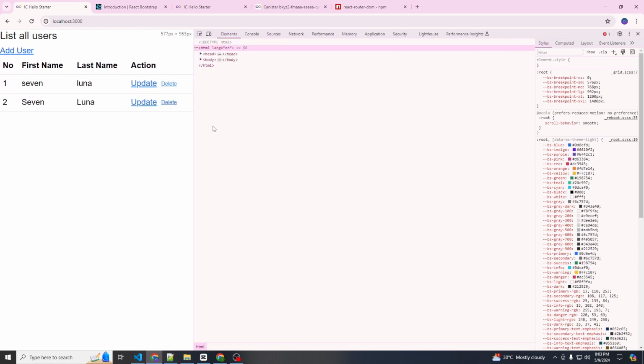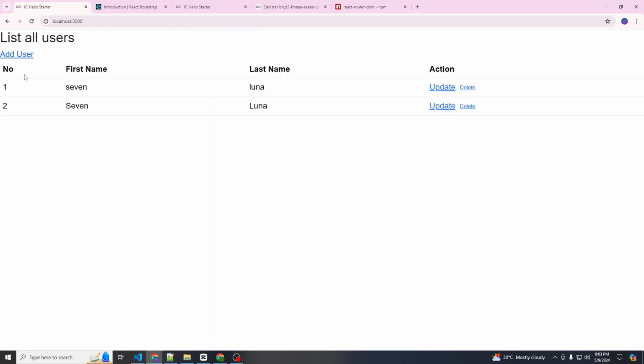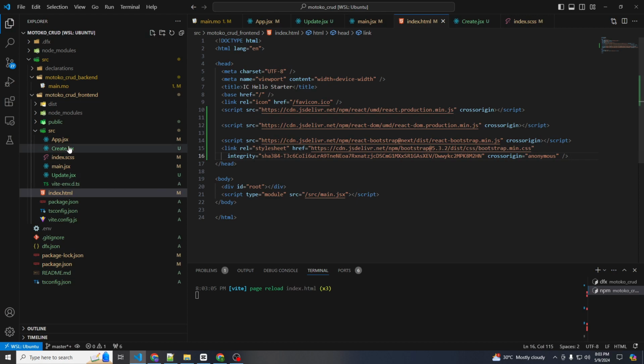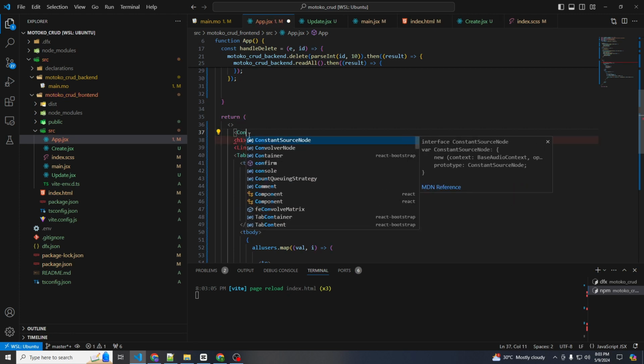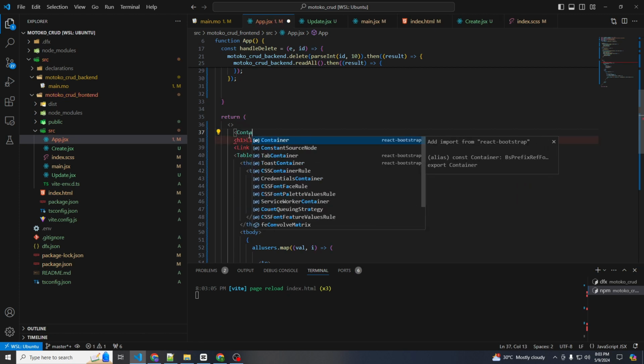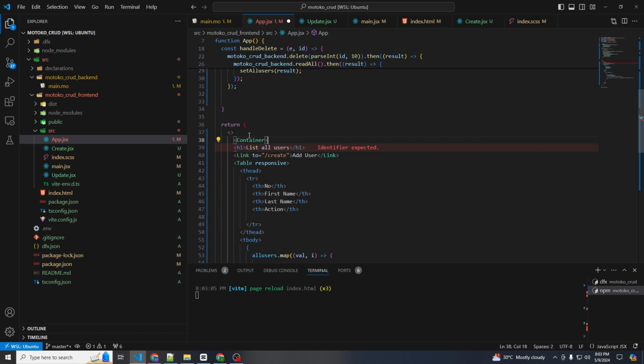Right. So we need to put a container. I think this one.